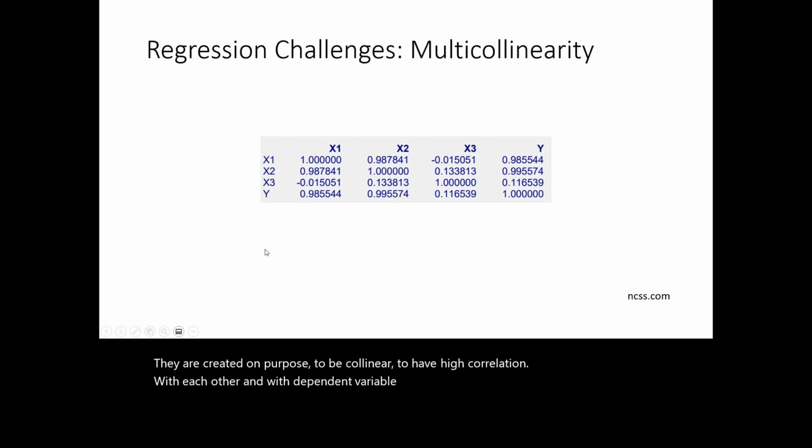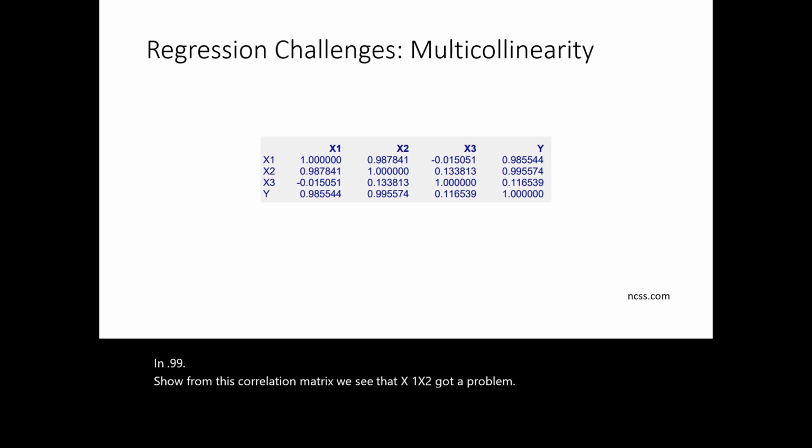The correlation matrix, when we look at that, you see 0.98. x1 is almost a copy of x2. You see 0.99. x2 is almost a copy of y. You see others are okay. So 0.98 and 0.99 show from this correlation matrix, we see that x1, x2 got a problem.